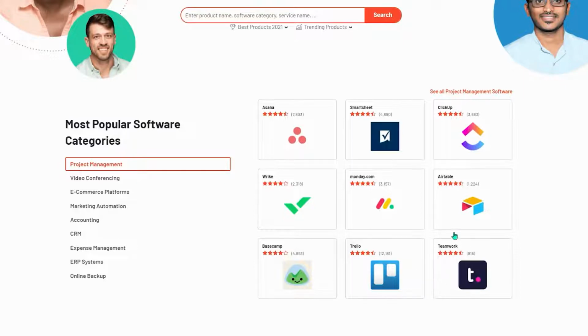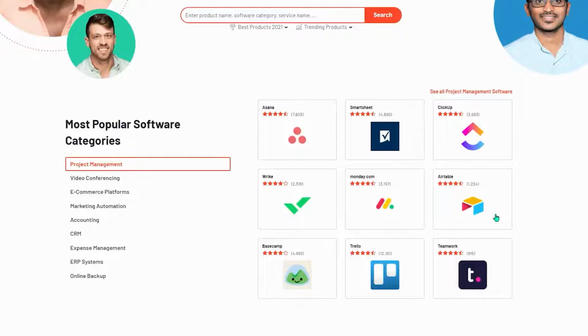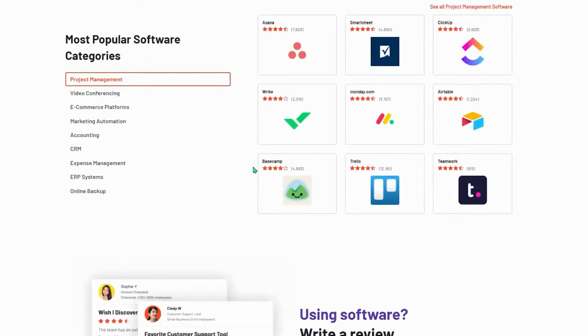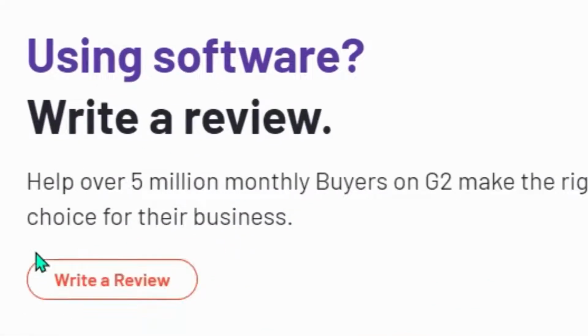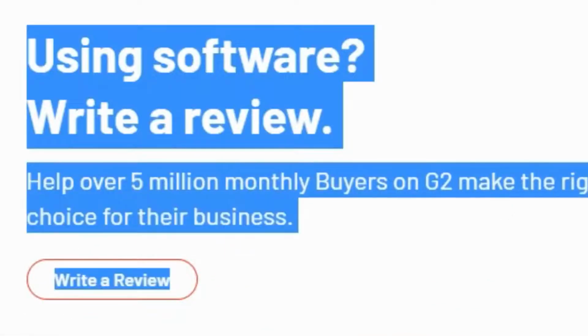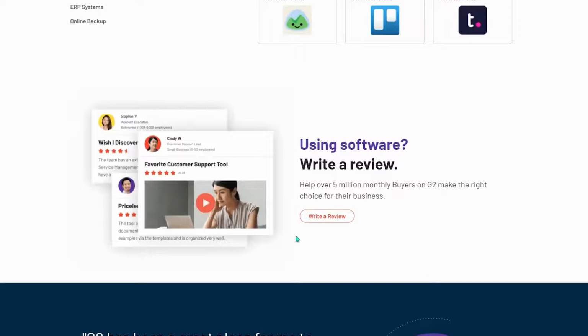First, scroll down and look for the Submit Review option. What we want to do is write a review and be paid for it. So go ahead and click it. It will lead you to this page. As you can see, there are steps that you must take. First, you must choose a software application to give a score to. Then you must write a review, and last you may publish it on LinkedIn. If you do this, you will be able to make some money again and again.